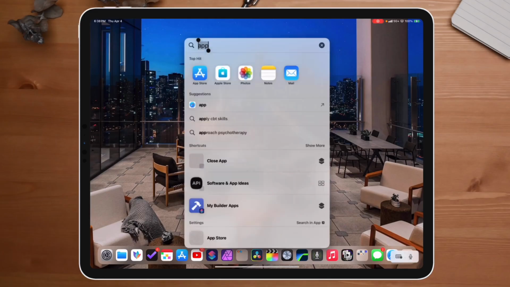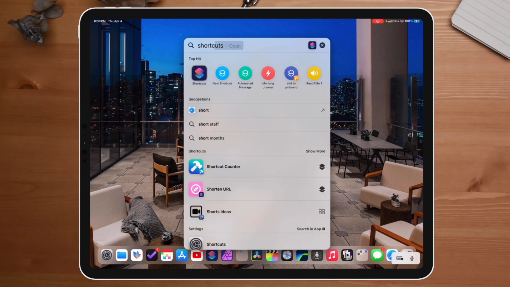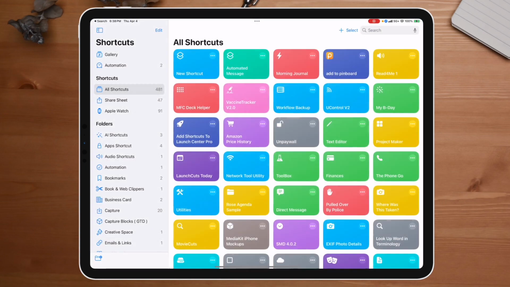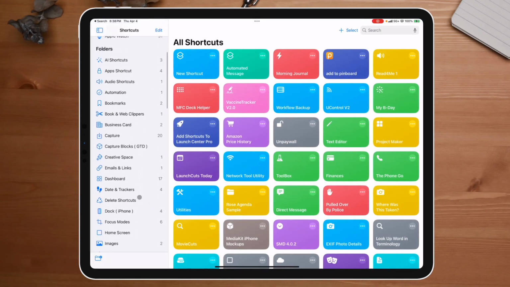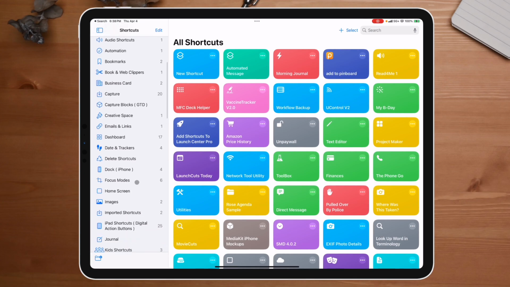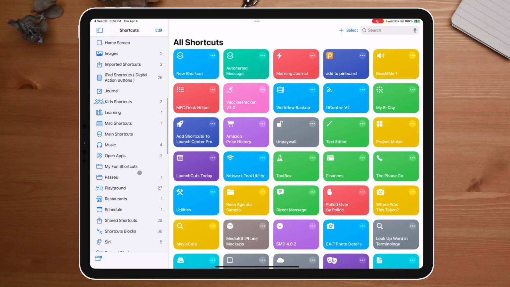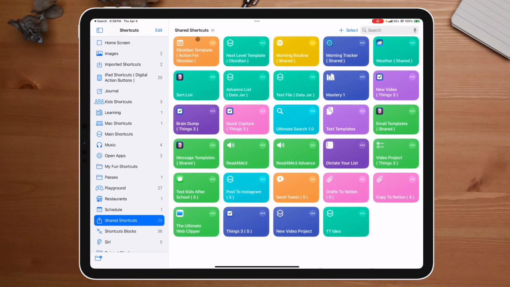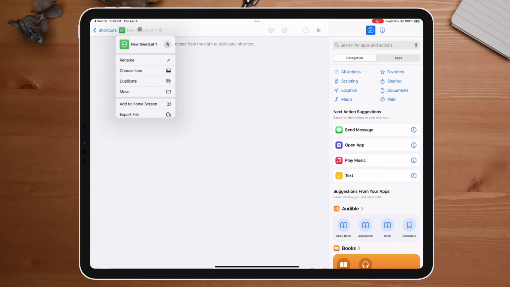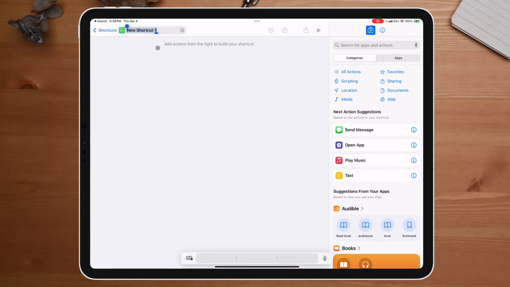All right, so let's step over here and we're going to jump into Shortcuts. I'm going to create these as a shared shortcut, so if you want to start with it, you can absolutely do that. So I'm going to create this up under shared shortcuts. All right. And I'm going to say plus. And this is going to be Templater.